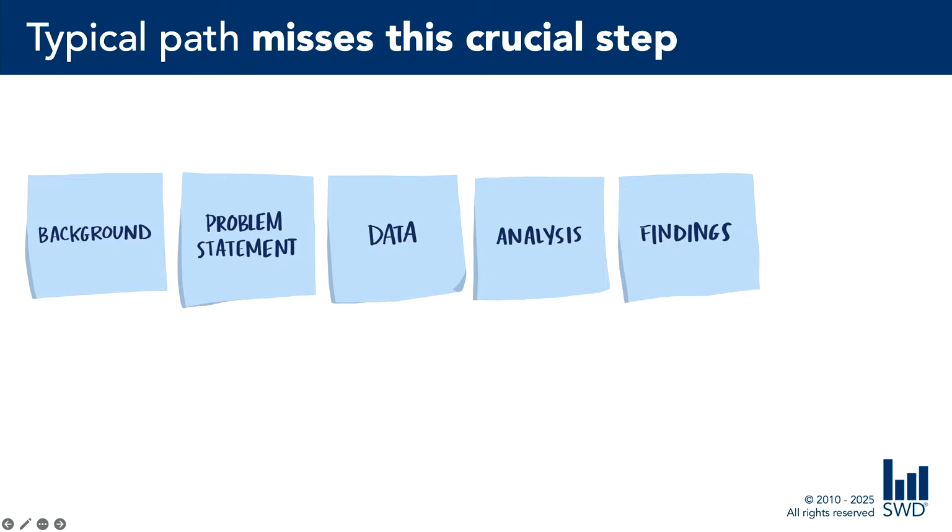If you're the one communicating, you likely know the situation and the data better than anyone else, which puts you in a unique position to help others derive greater value from that data. But you can't just show it to them and expect them to know what to do. You need to tell them. This is an instance where the typical path often misses this critical step.